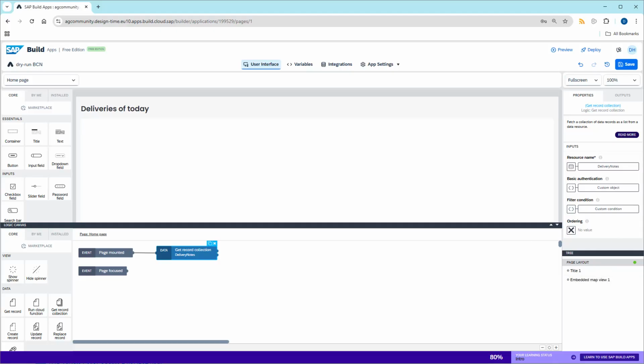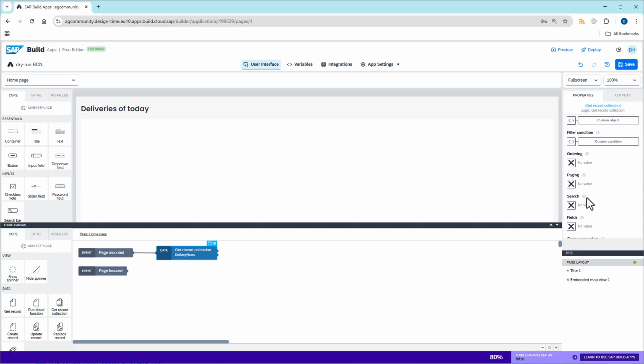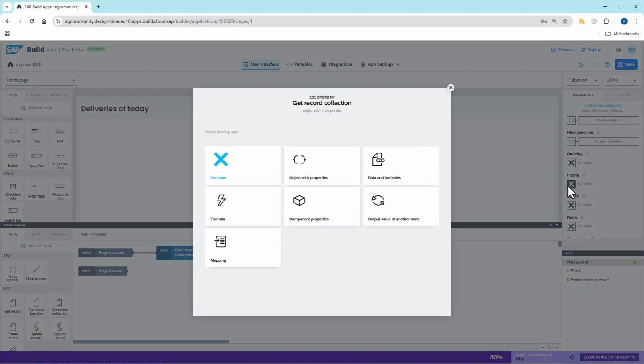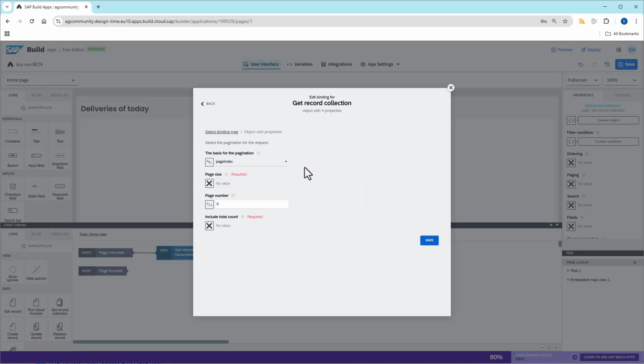So next what we will do, and this is also very important if you deal with get record collections and OData, is that we will also need to define the paging, right? So if we go down, there is a paging. As you need to know that in OData there are various limitations. You will never get a full list of all records. If you ask to display all records, there's always a paging involved. So you will get the first 20, then the next 20, then the next 20, like in steps, yeah, so in pages. But what the paging also provides is a total count of records, yeah. And this is what we're at the moment looking at.